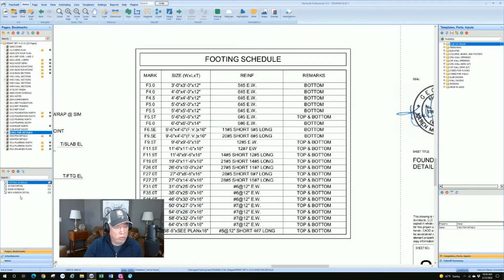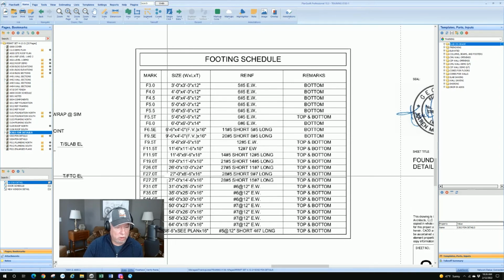So the easiest way to do that is just to have it highlighted and click on the X, which is the delete. You'll hear a sound, most likely on your computer, asking you to please confirm that you want to delete this bookmark. Because if you don't, you simply press no and you haven't done anything. So it does ask you to confirm that you want to delete it. And I say yes, and that bookmark is gone. Now keep in mind, the bookmark is gone. The page it's on is not gone. It's still available for you to find it. It's just no longer a saved view.